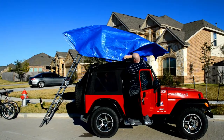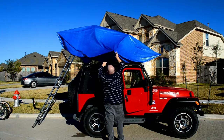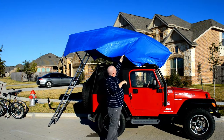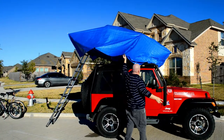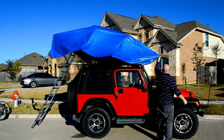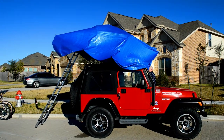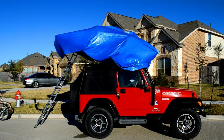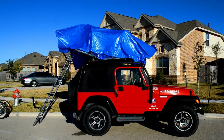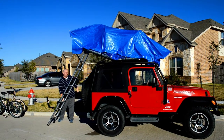Now, before I get everything all tight, I got these side ones I need to hook up. I got two more on the other side. Still recording? All right.